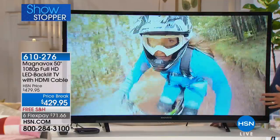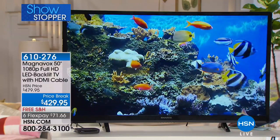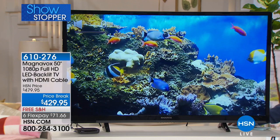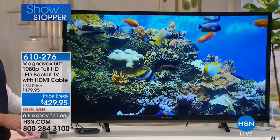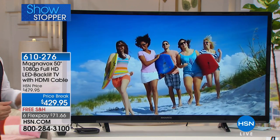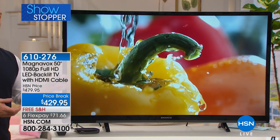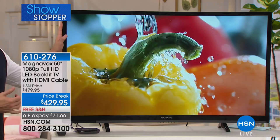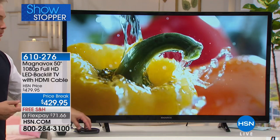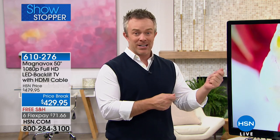That's what you're getting here today at a phenomenal special price — Magnavox, 50 inches of 1080p full HD, for under $72 a month on a credit card, for under $450. It's extraordinary value. We want the larger screen without breaking the bank. We had the same situation getting my mom a new TV — she didn't want smart, didn't want it too complicated, just wanted to plug in her shows and watch. But we kind of wanted smart, and that's where Roku was awesome. We saved money, didn't get extra bells and whistles we didn't need, and we get to turn it on and get a great picture. Your LEDs are not just in a skinny bezel — it's backlit, so it's a huge, brighter panel, more vivid and more exciting.